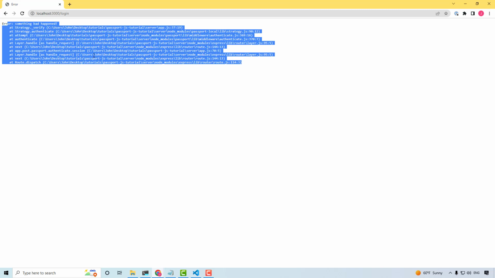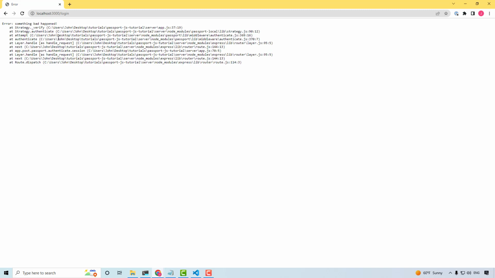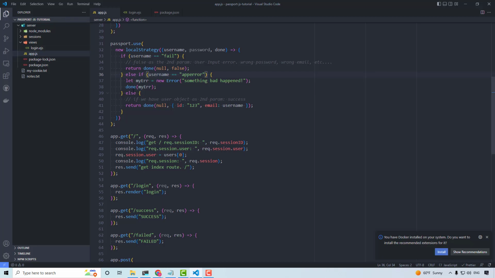And then obviously you'd want to log some kind of error in the back end, and that way developers can know about it. But this is okay. And they would go back to the login page or whatever. But that is an application error. So if you want to display or throw an application error, then you would only pass that to the first parameter of the done function. So that's the situation for application errors.